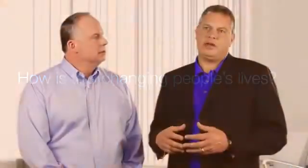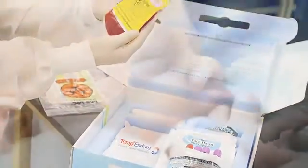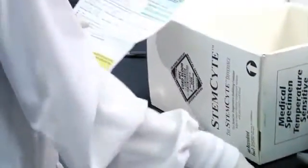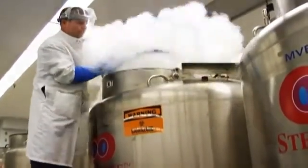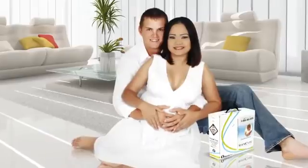StemSight now has a solution that we worked very hard on together with Ernest and the Temp Endure process. It has enabled us to have the very best kit in the industry to collect a baby's umbilical cord blood right after birth and to stabilize that unit all the way across the United States to our lab. For that we thank Ernest very much — we have one of the best solutions in the industry.